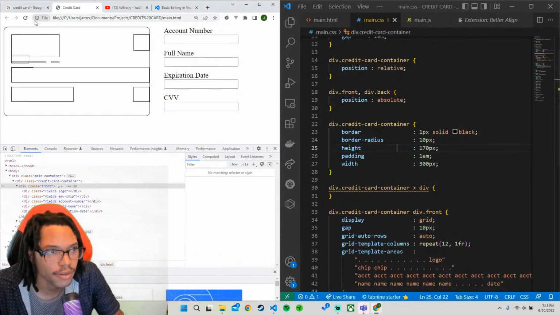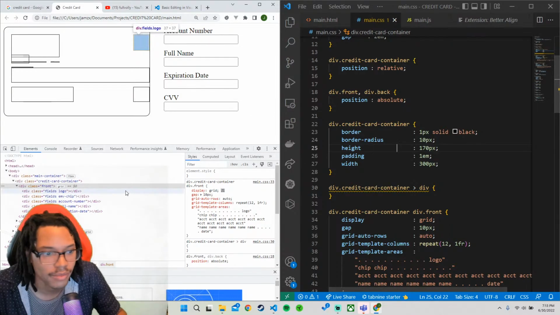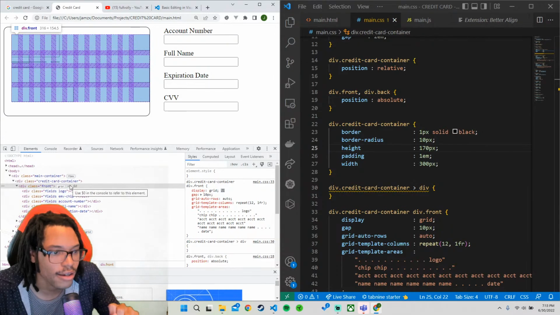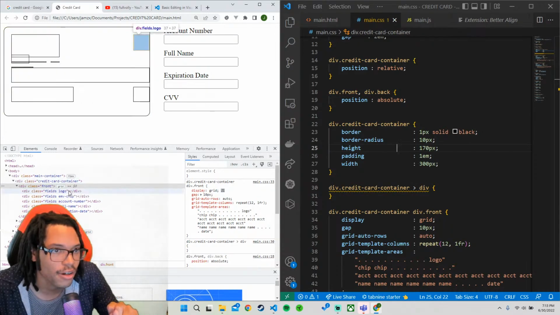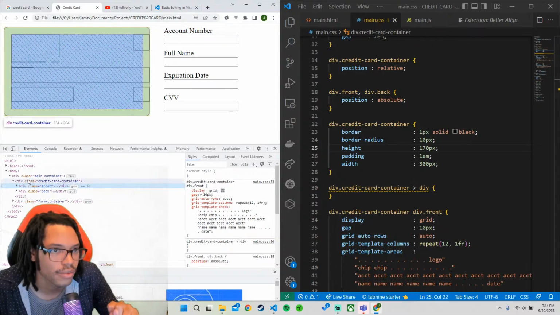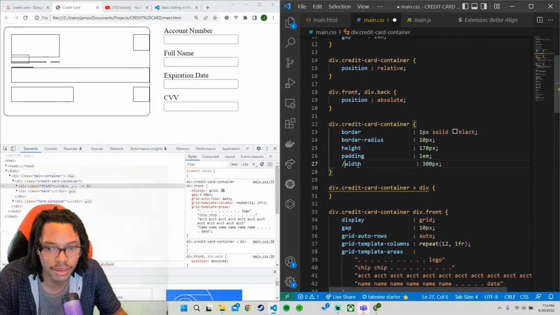Hit save, refresh. Almost. That's too close to the side there. The front is stretching too far. Let's see. It's because of the width here. Let's get rid of width. See what happens.